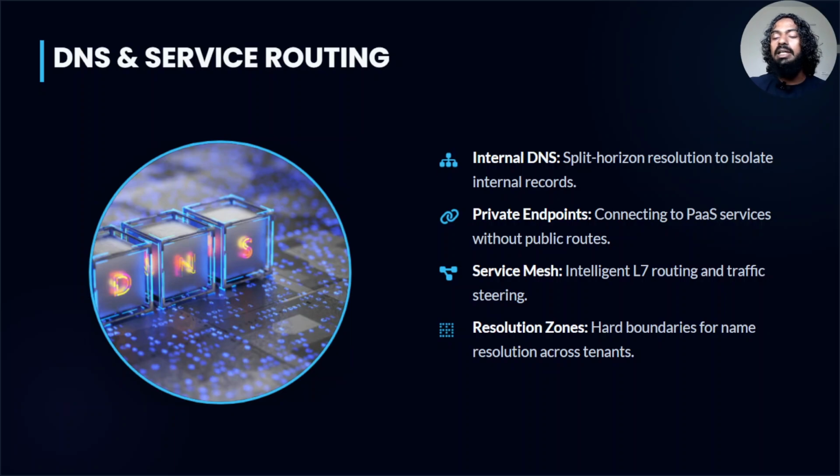So this layer, the DNS and service routing, quietly breaks security, right? Because DNS is not plumbing, it's a control, right? So we assess internal DNS segmentation, your private endpoints, service mesh routing if you have one, the name resolution boundaries, traffic steering. Imagine if your DNS is flat, it means segmentation is fake. So attackers use DNS to discover everything. Security architects like me usually treat DNS as part of the security fabric, right?